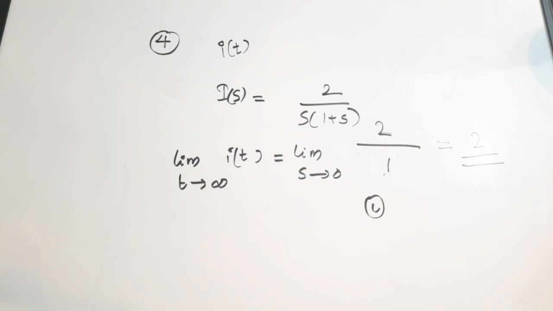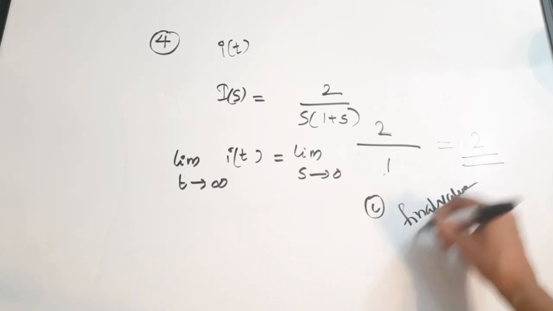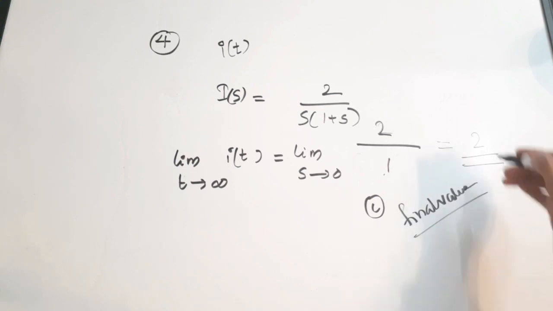Okay, you should be aware that if questions like this come up, connecting the time domain and the Laplace domain, where you need to evaluate as time tends to infinity, you need to study these theorems: the initial value theorem and the final value theorem. This question is actually asking about the final value theorem. The correct answer is option C, which is 2.